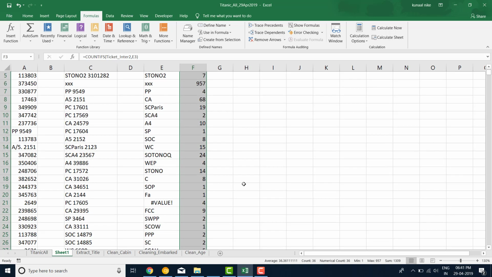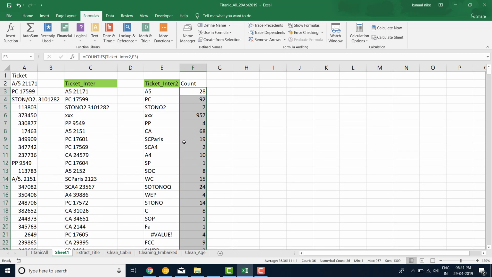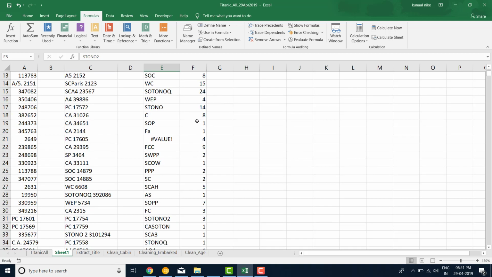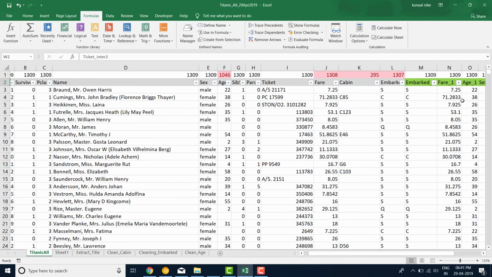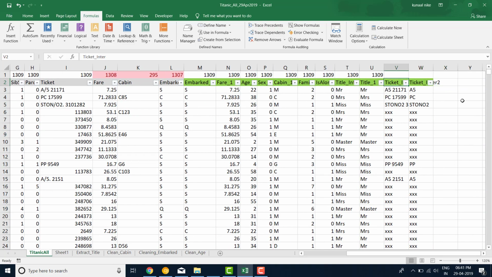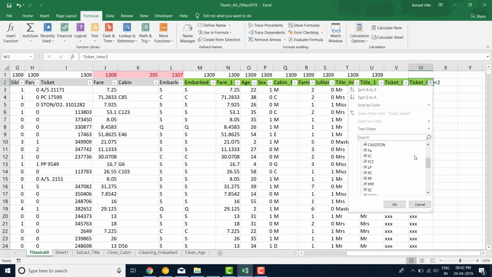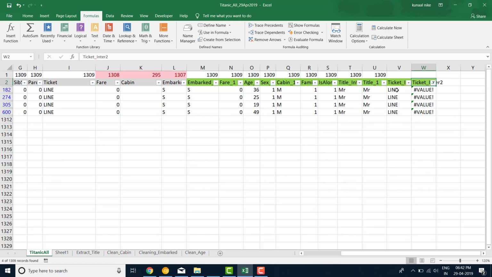Now with this particular sequence, we are able to get a lot better sequence. However, there are so many sequences where we have basically one character and there is one value missing also. So let's see what's the problem with that particular one. Okay, there are some values missing. Yeah, because there is something called LINE, which is why it is not in the same character.